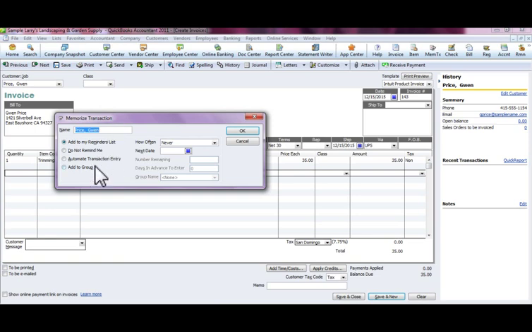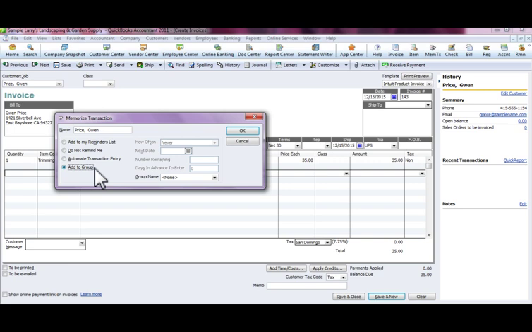So here are your options. Now you can add this to your reminders list, which means every month you'll just be reminded that you do have to create a bill for this customer. Again, if you have a lot of customers, this is not the option for you. You can also have it set up where they don't remind you. So let's just say that you need just a template or you need to be reminded of how you created this bill. You can do the do not remind. Or you can automate transaction entry, which means this is going to automatically bill out every single month, or at least automatically create the invoice. And you can also add it to a group.